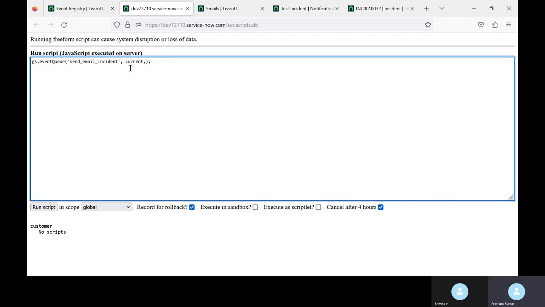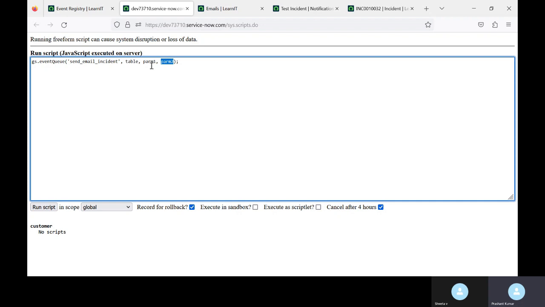So this is the event name, this is the table name, this is param1, this would be a string, and this is param2, which would be the email or whatever parameter we are sending.